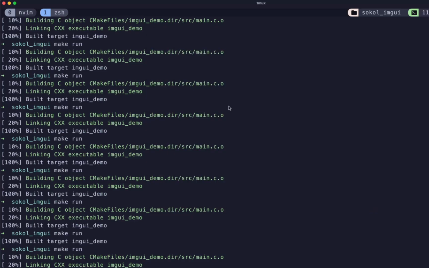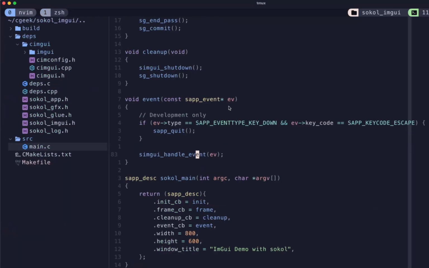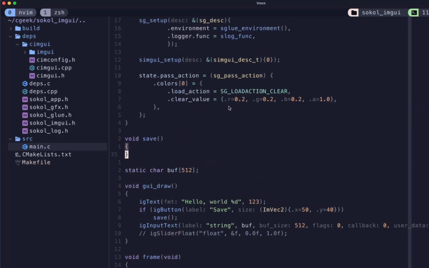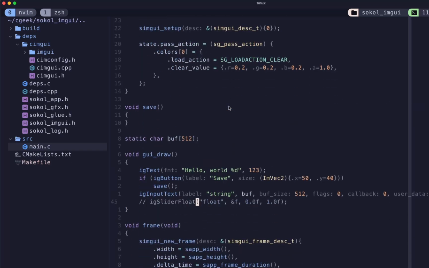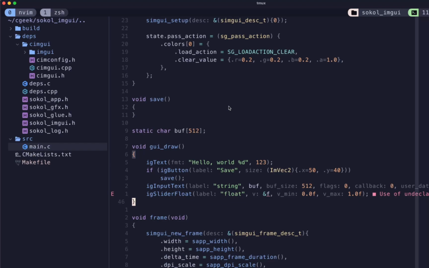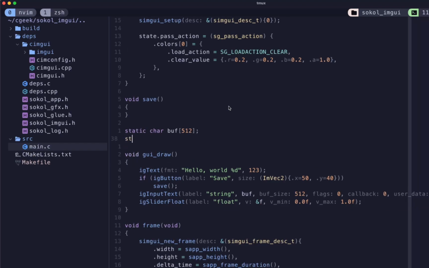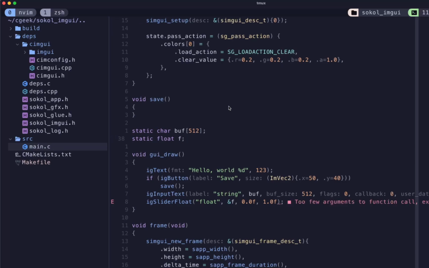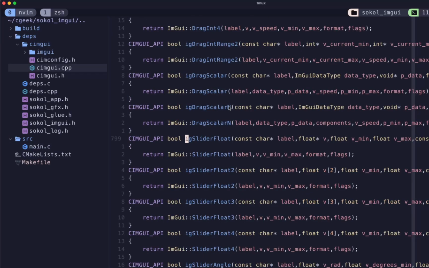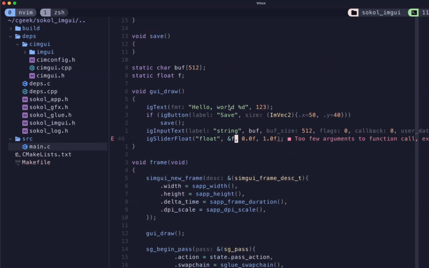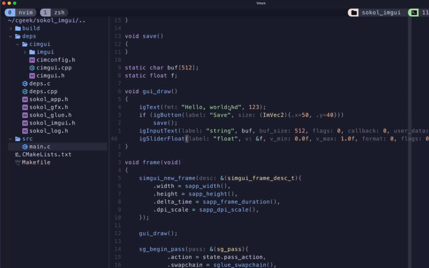So let's just see if we can get our last little widget working. The last little one was our slider float. So let's add that. We need a variable. So let's just create another. I mean, we probably should really put these in our state if we're going to store these, but I'm just going to be lazy and put them right there like that. And future arguments, same thing. There's a heap of optional parameters at the end. So let's just pass a few zeros in and see what happens.